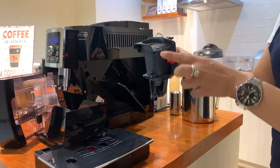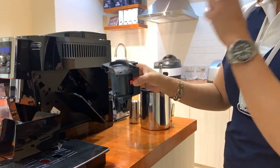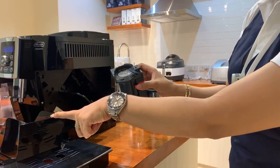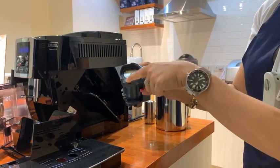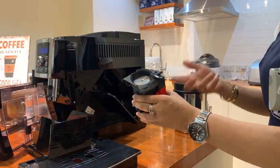So, this is the infuser unit. Ang trabaho niya is, siya yung magko-collect ng coffee beans after niya mag-grind. So, siya yung nagko-collect ng ground coffee, and then siya yung taga-piga. Siya yung taga-extract. Actually, this is the heart of the machine. So, ang tendency, pigain niya, and then itatapon niya yan. Kaya naging bilog siya dito sa waste niya. Kung hindi siya removable, ang tendency, yung mga grounds, yung mga residue, nasa loob lang. So, that's the advantage of the DeLonghi. It's completely removable na nalilinis everyday. So, palaging fresh yung coffee na iinumin po natin.